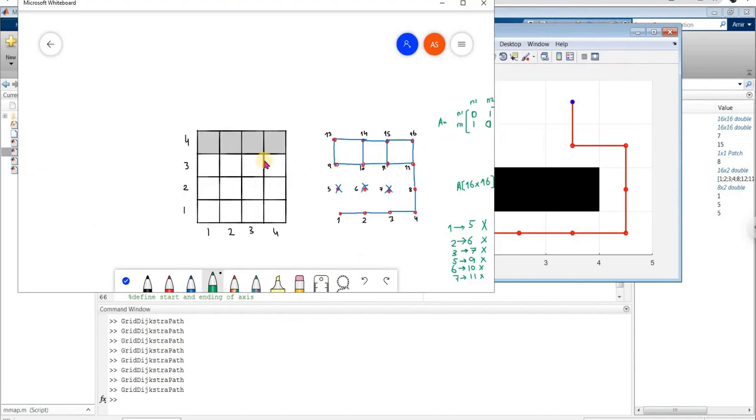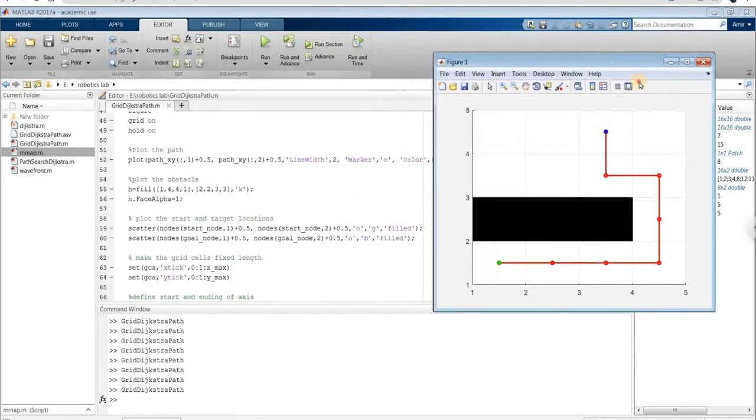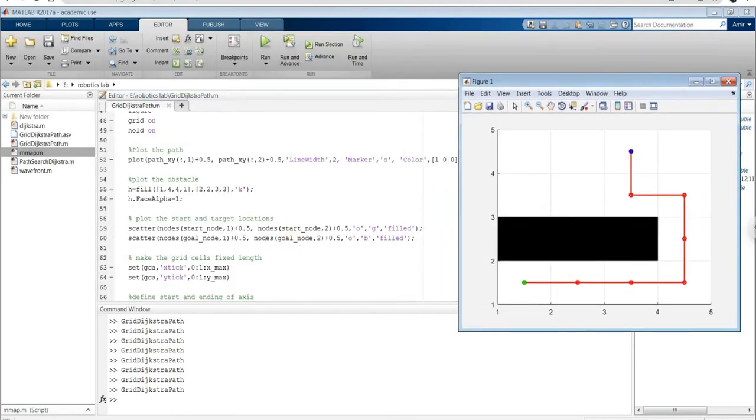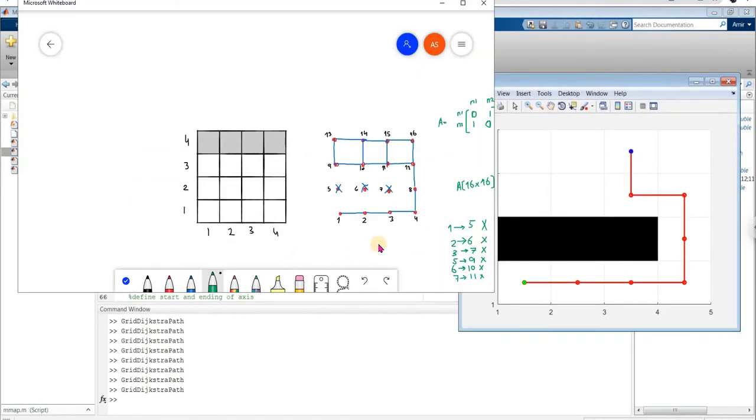We started with this grid, and we know one algorithm, called Dijkstra's algorithm, that can find the shortest path in a graph. It can search for the goal, and it can also find the shortest path.